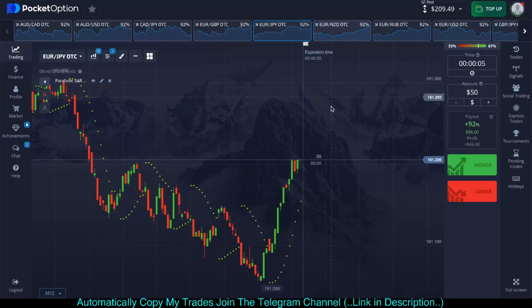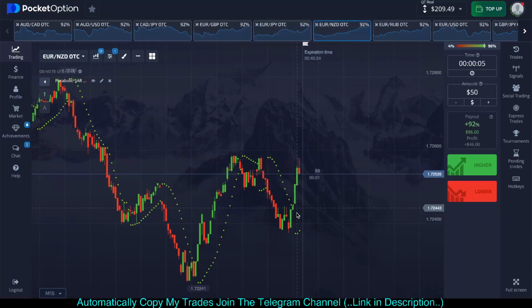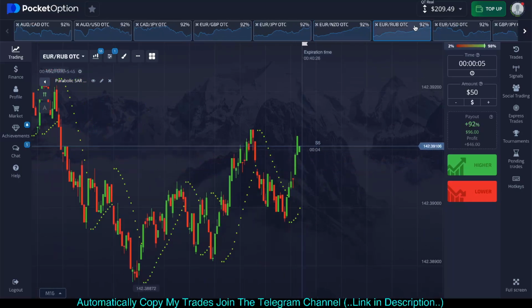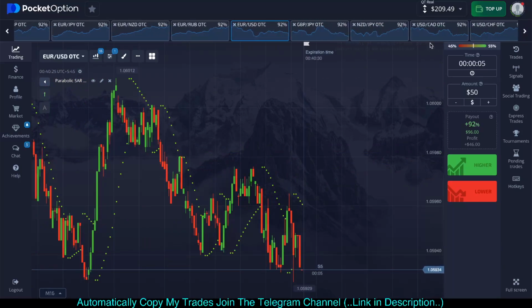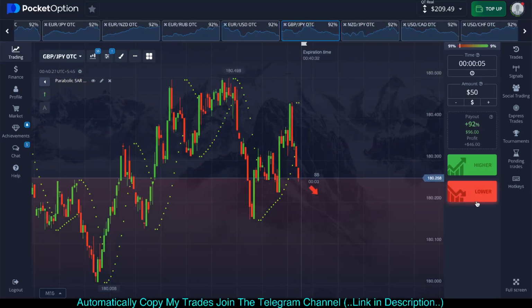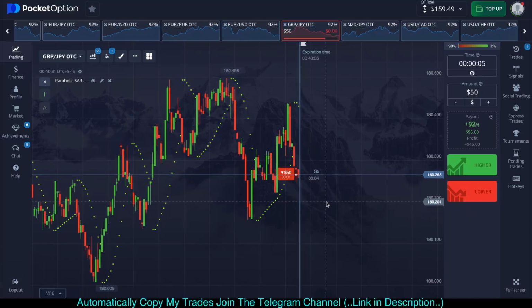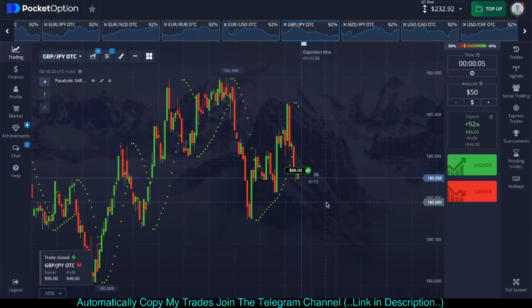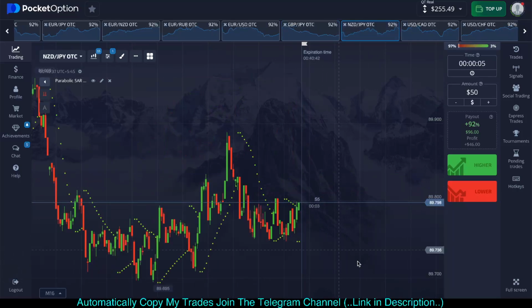Now let me show you more trades again. Okay, so here we could have gone right, as you can see here. Let's keep on searching, maybe we can find a good place. Now 100% of your trades are not going to be right, some of your trades can go wrong also. Okay, but yeah, we made a profit in this trade also.